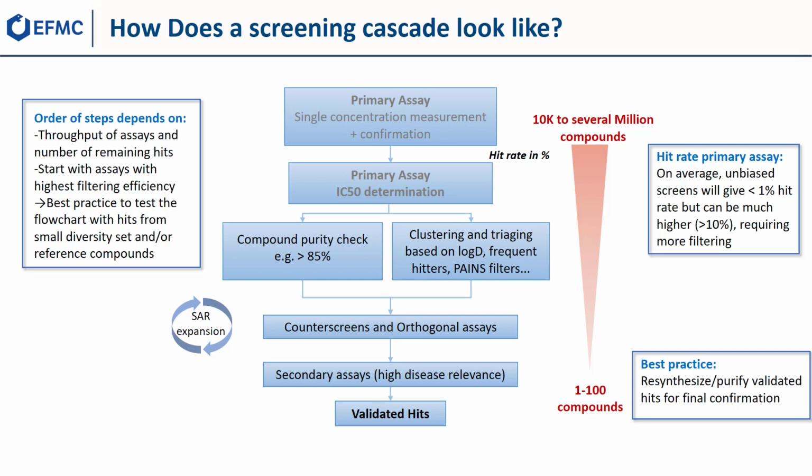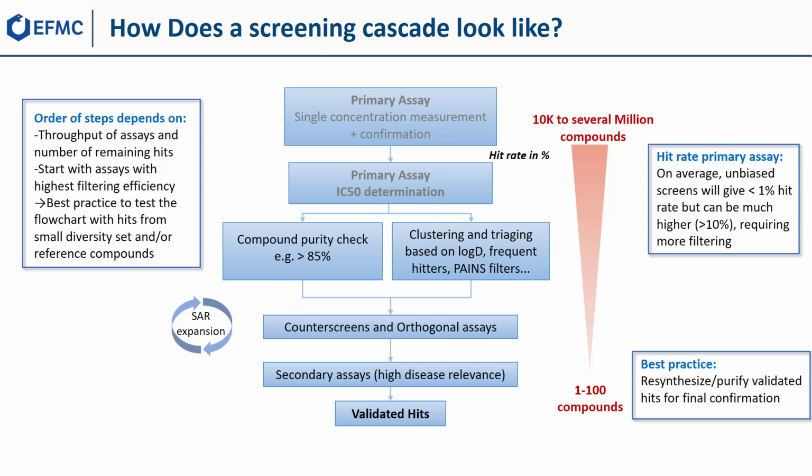After we've done this, we're going to run them through additional assays. And there are two types of assays which we will develop a little bit in more details. The first type is counterscreens. These are assays where you don't want your compound to be active in. So compounds active there will be discarded. And orthogonal assays, which are assays where you want your compounds to be active, and only the ones that are active will be carried forward.